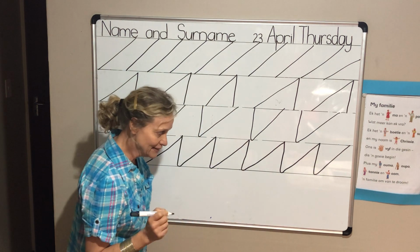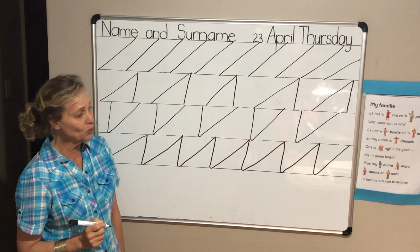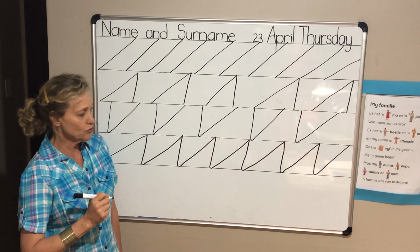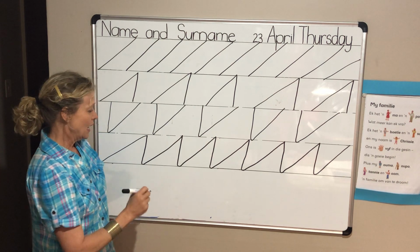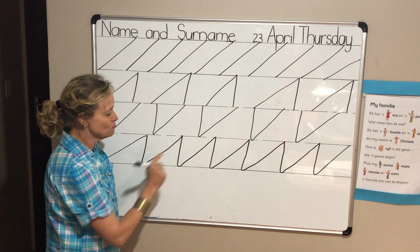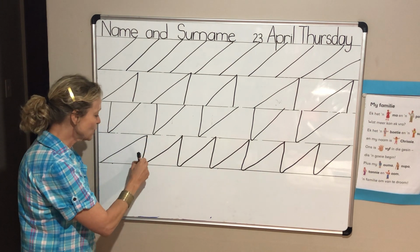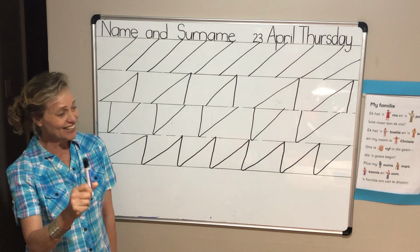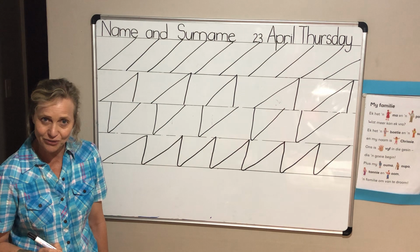And it's better if you talk to yourself while you do it. It's very important that you say something, because it's a reminder to you every time. And some of you really need to remember that there's a smaller round at the bottom, and also this is straight down. Remember the Tower of Terror. And keep on with your lovely patterns that you're doing for me.